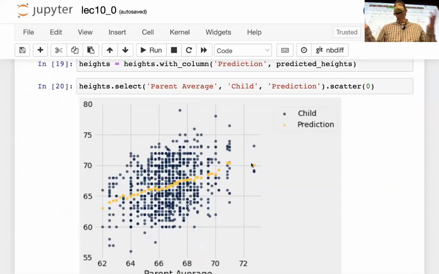The fact that it's a line is a property of the data. It's something about heights of humans. You wouldn't always get a line. You could run this procedure on any data set, but you might get some crazy curve, or you might get a flat line. It really depends. If you have a line with a slope, that's what's called a linear association. Question?